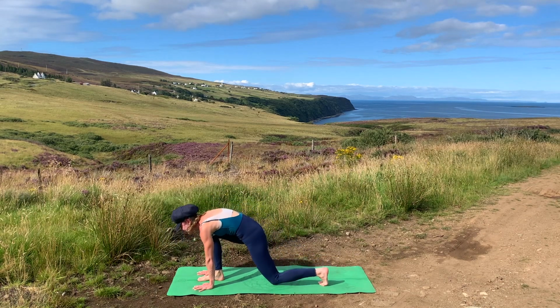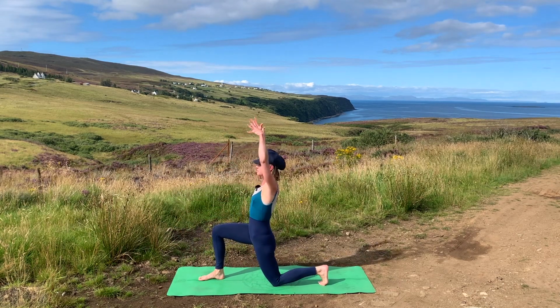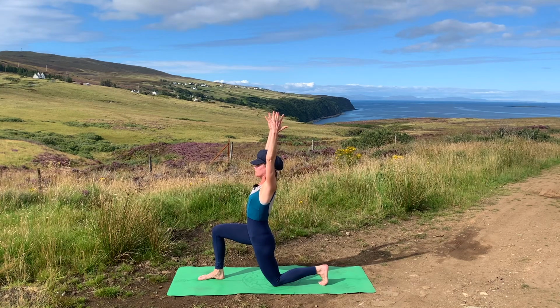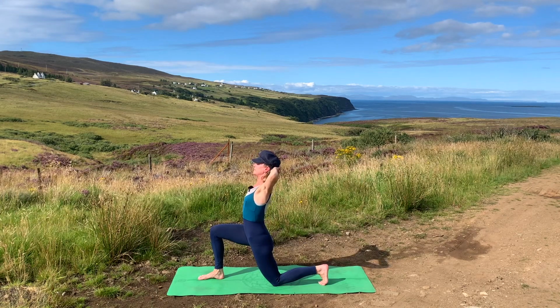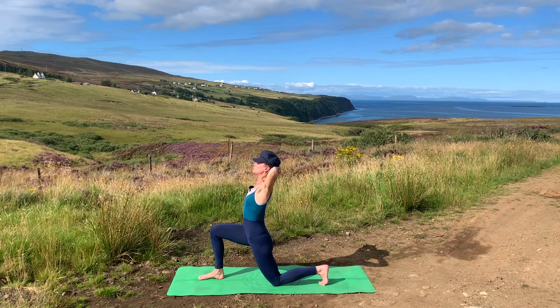Bring the left knee down to the mat. Left knee comes down. Inhale, just reaching the arms up. So coming into Vinyasa, reaching the arms up. And from here, we're going to exhale, interlace the fingers behind the back of the head, opening up the elbows wide. As you next inhale, imagine shoulder blades drawing in and down, and chest is lifting up.